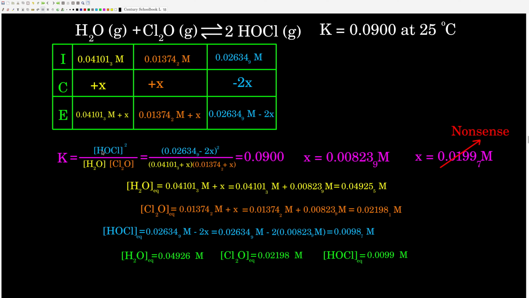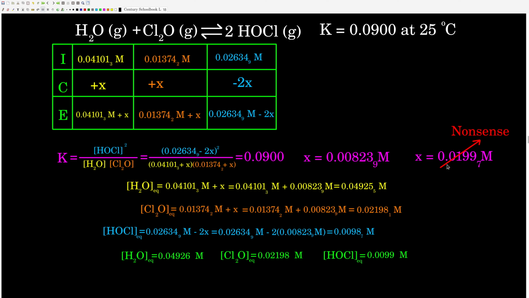Just plug them into the equilibrium expression, right? See, starting to get the idea. It's all pretty much the same. Here we've got to remember the squared here too. That's pretty common. People forget the squared up there. Anyway, plug in here. Once more, we get a quadratic formula. Solve it. Get 2 roots.